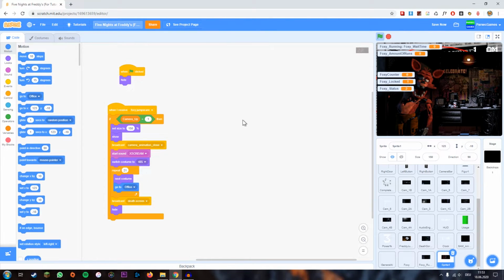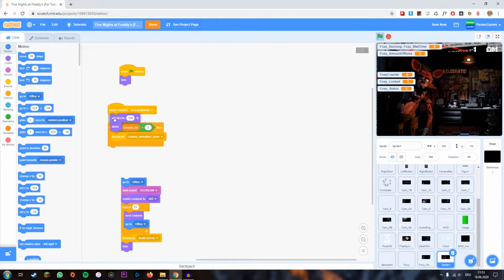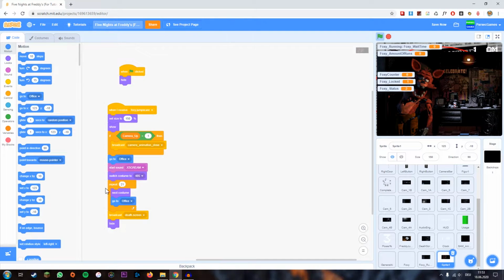And that's going to happen at each frame of the animation. Also add that up here just in case. And obviously this all has to be outside, so it's going to be like this. So only if the camera was up, he's going to do that animation.